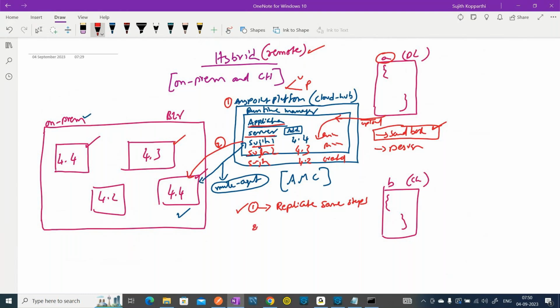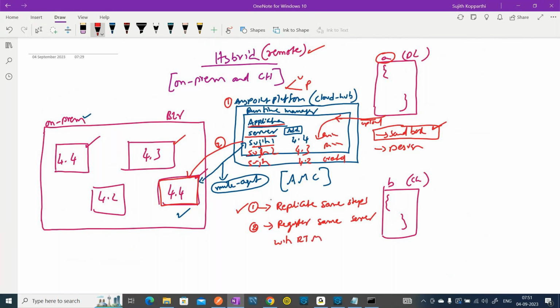Now second step. Let's assume you register this 4.4 server for the first time. In the second step also I want you to register the same server with runtime manager.